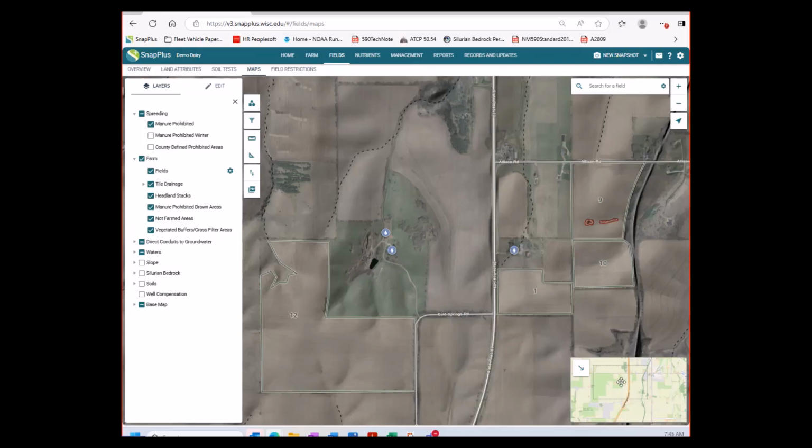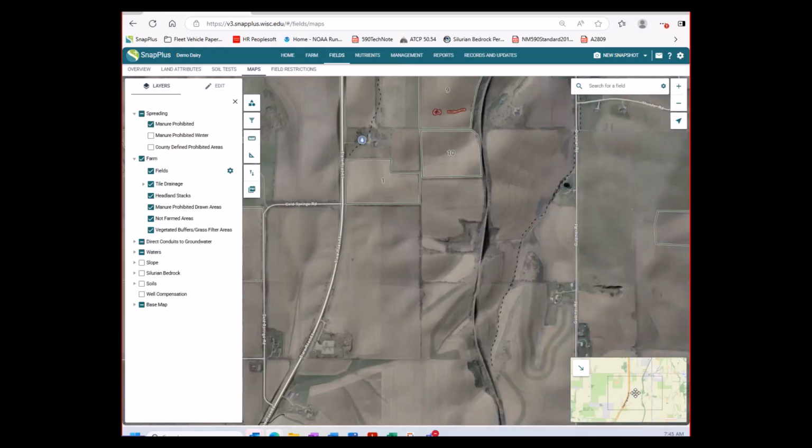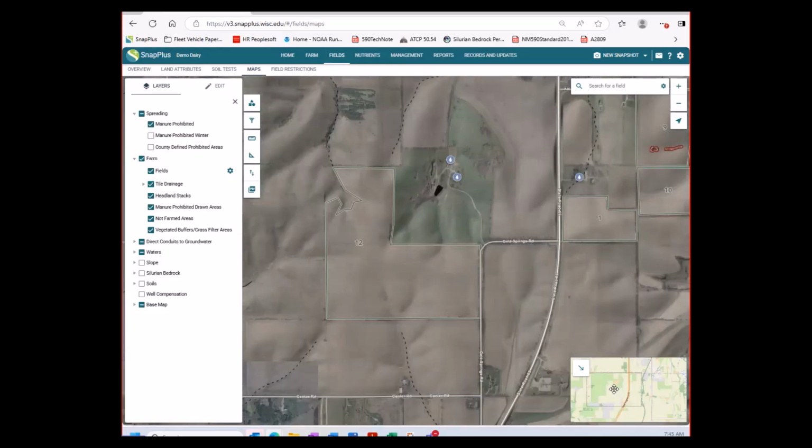A nice feature built within V3 SnapMaps is this overview map in the bottom right corner of the screen. It allows you to move the extent of what you are viewing by clicking and dragging the rectangular box. If you would like to hide the overview map, you can use the arrow to collapse it.